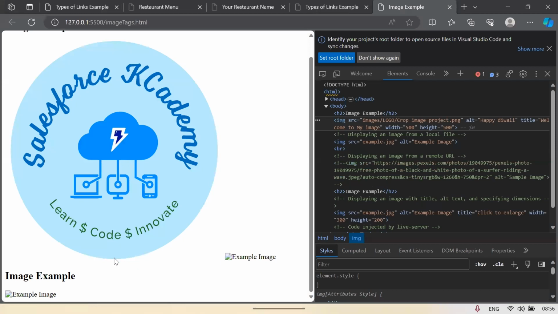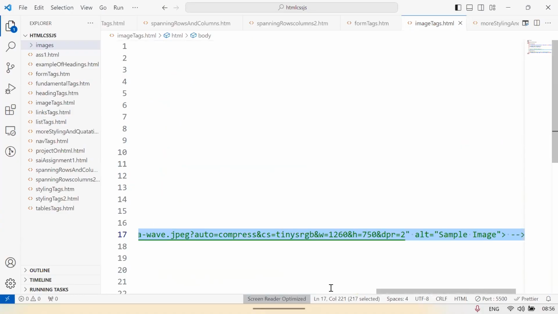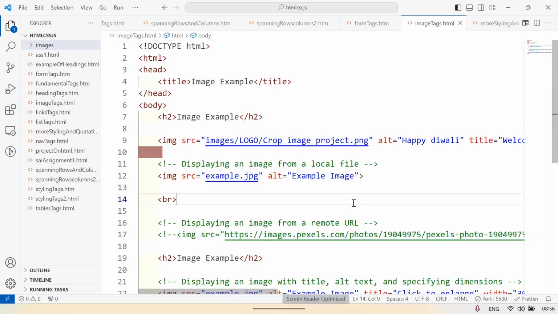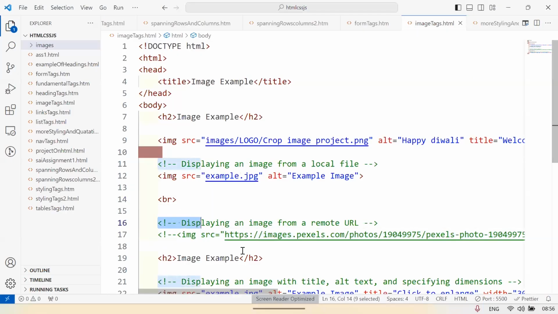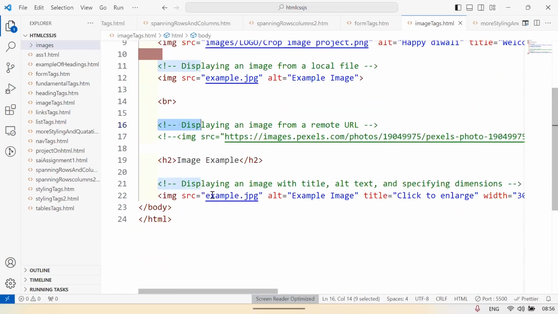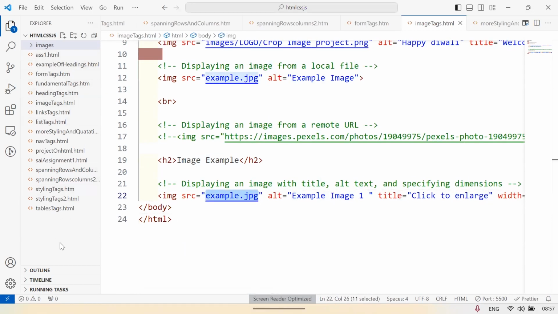Now, commenting, leave it apart. It's a small concept. But here, your actual question is like, what is alt text? Now, this is an example image I have created. Example image 1 I have mentioned. This example image is not there in my local computer.